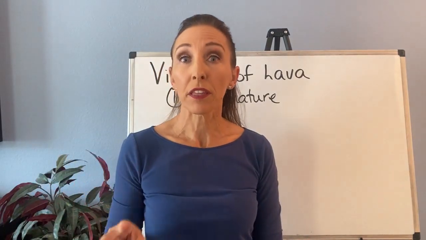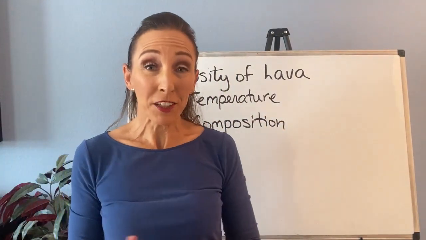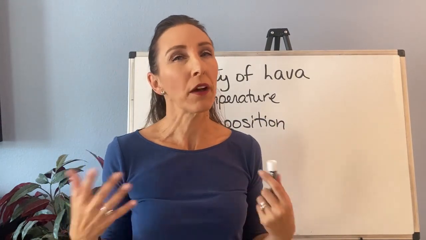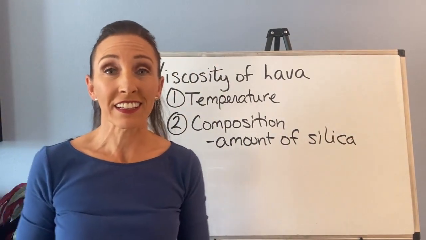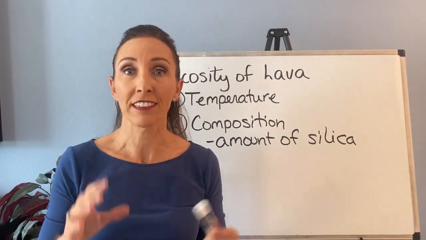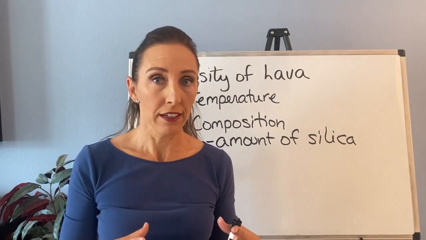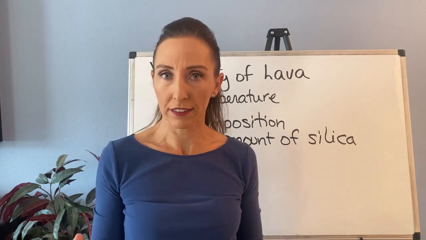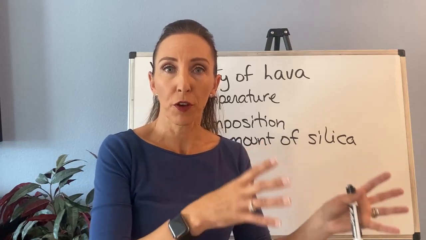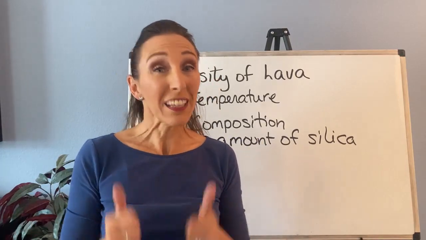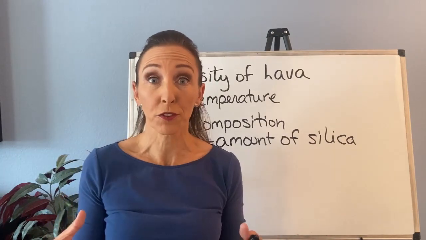The second thing is the composition of the lava, and this has to do with the amount of silica in it. Silica is the amount of silicon and oxygen — it's in those silicon tetrahedrons. If you have something with low silica, it tends to flow much more easily because those silicas aren't bonded together. When you increase the amount of silica, they bond and kind of sticky everything up, making it more difficult to flow.